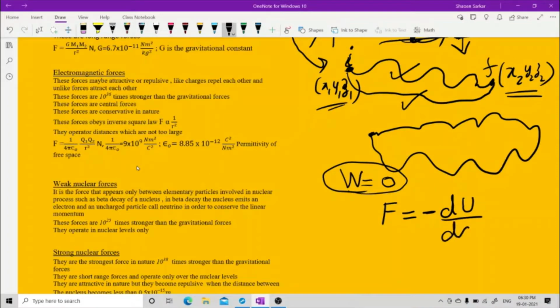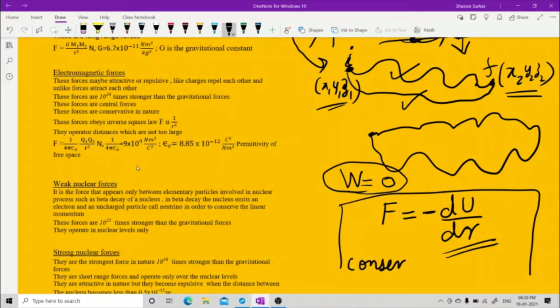I've already explained derivatives to you in lecture 3 of this video earlier. So F is derivable from potential. This is something very important. This is important for conservative force fields, whether it is electromagnetic or gravitational. This equation holds for both conservative force fields.